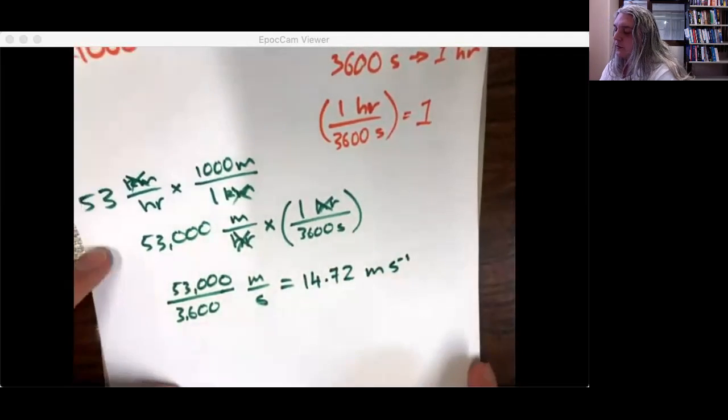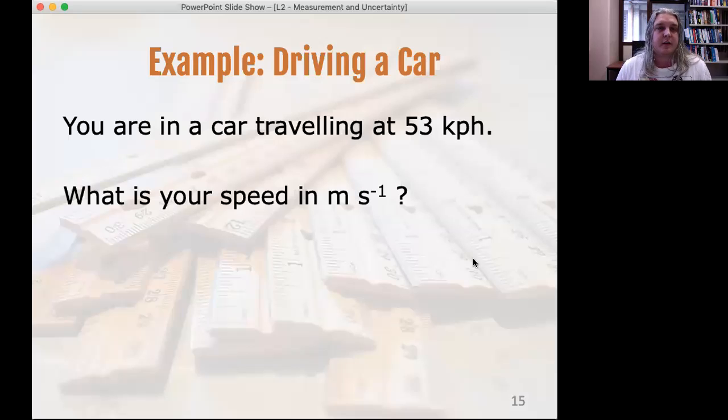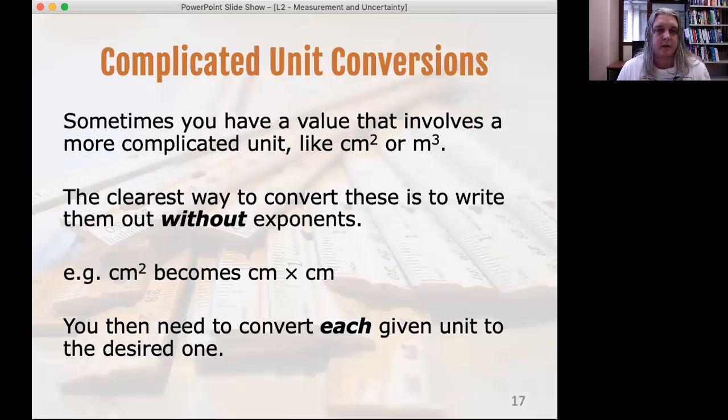So that is how you do unit conversions. That's all there is to it. Figure out those brackets, those fractions that are equal to 1, because when you multiply by 1, you're not actually changing anything. And then once you multiply through by them and cancel out the units you don't want, you should hopefully be left with the units that you do want, and that's your solution. So we'll jump back to the lecture slides now. As you'll see in the slides, if you've looked at them online, they do have the full worked answers in there, which is just what I've done by hand. So I'll just skip over that one, but do feel free to read through that to reconfirm or reiterate that process.